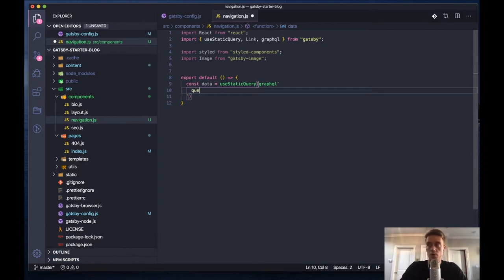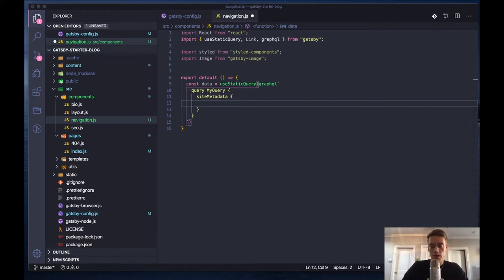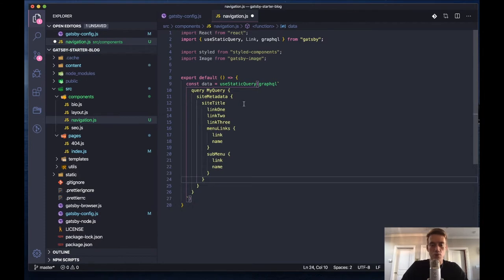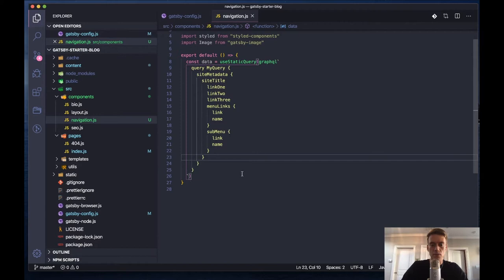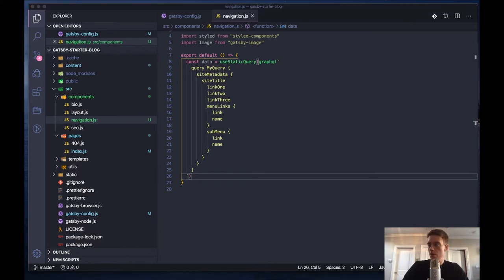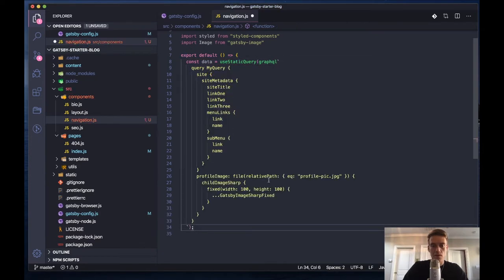Yes. So I'm going to query my site. All right, so I'm going to type this out and I will explain it after I type all this out. You know what? I've got a better idea. Do a little thing I like to call copy and paste. Boom. Look at that. Much faster. Okay, so I did do this already. I'm just speeding things along. I hope that's okay. You know what? I'm just going to do this whole thing over. That is the GraphQL we are using.